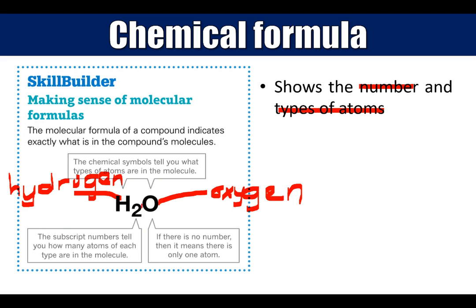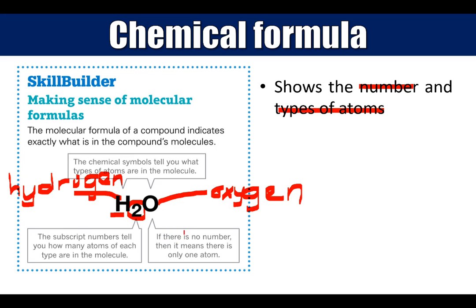And what does this number, and this is what we call a subscript. Now, how do you remember this is a subscript? Think of a submarine. Submarine goes underwater. So if you see this in a lowercase or a subscript version, this is actually your subscript. Okay, the number 2 here refers to your hydrogen, which means that there are 2 hydrogen atoms in that water molecule. And if you don't see anything besides the oxygen, we will always say that there is only 1 atom.